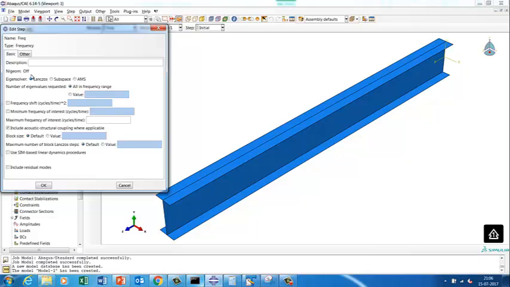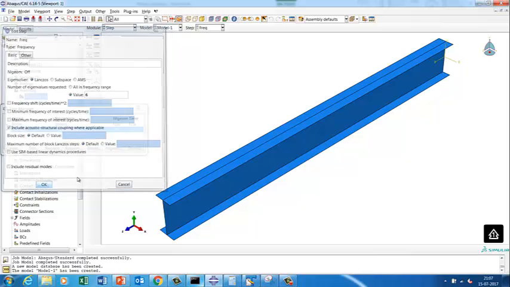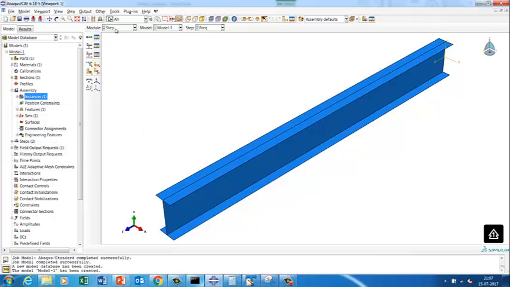So we'll select, then we'll extract, what is a specific. We'll request the number of eigenvectors in the frequency range. We'll say we want 6, so we are looking into the first six modes, and we created the step. We don't have any contact, so we don't have interaction. Load will be only one thing.